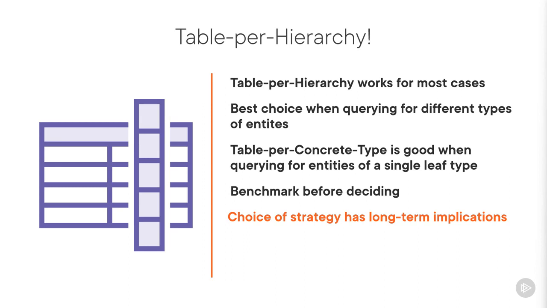So if in doubt, the best choice for almost all cases will be table per hierarchy. And in general, we should avoid table per type because it has poor performance. This last thing might not always be possible in legacy setups, but it is not recommended to choose table per type when we build from scratch.